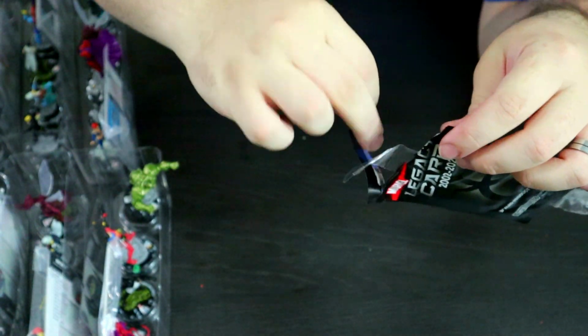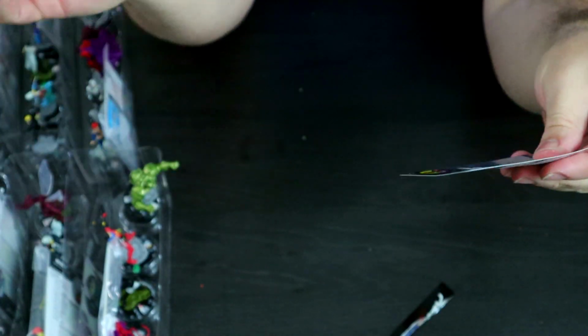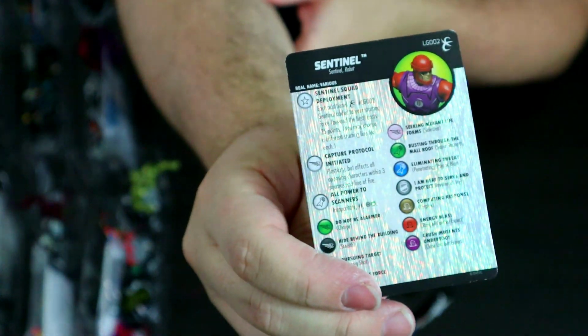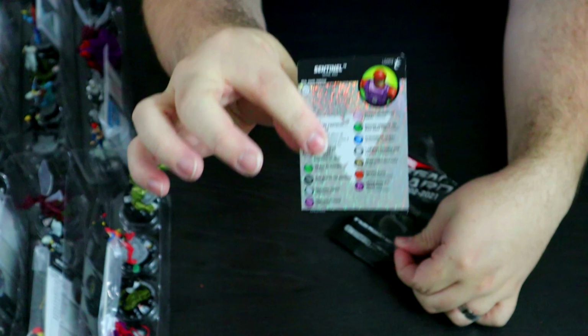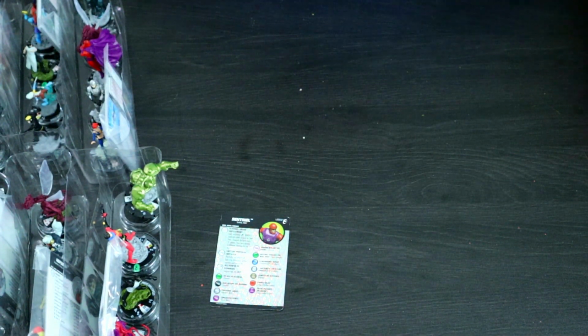Again, really hoping for Magneto or Cyclops, probably my top two. Boom. Oh, actually, this one's not bad. We got a Sentinel. A lot of people are going to be wanting these Sentinel cards, so to be honest, I don't have any of these. I don't really plan on chasing after a bunch of them, so this is probably going to be just a good trade card for me. But yeah, pretty great brick, can't complain.